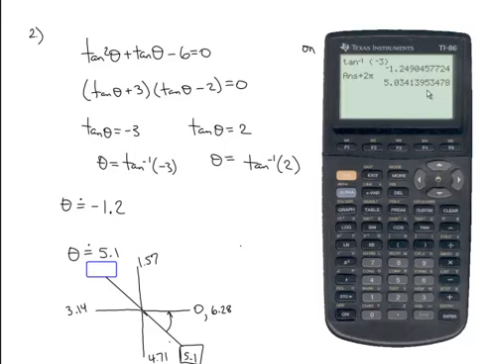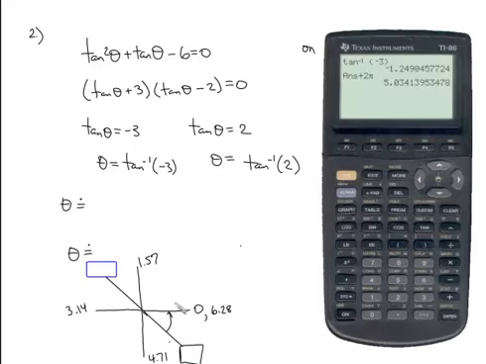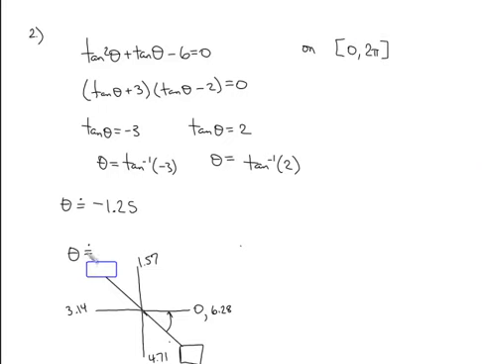Now, if we use more decimal places, we get a little more accuracy from this stuff. So I apologize. Rather than using the nearest tenth, let's make this a little bit cleaner for you guys. Since we're using 2 decimal places on all of these, we're going to use 2 decimal places on these. So let's make this negative 1.25, 2 decimal places. And then we would have added 6.28 to that, which would give us 5.03. That's better. Then all of our numbers are using the same number of decimal places, so we're being more consistent.